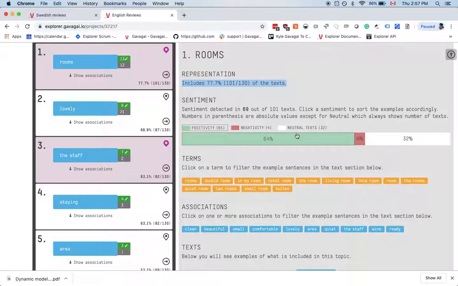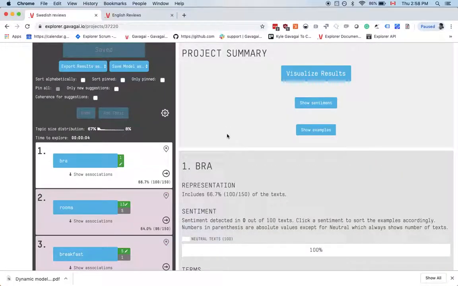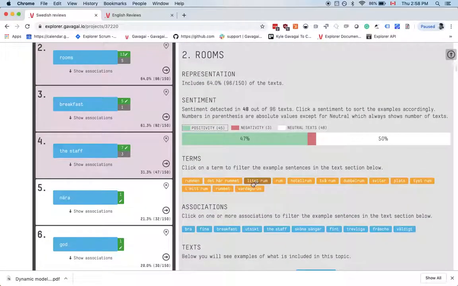They're slightly more positive and they have different associations. If we flip back to the Swedish topic, rooms, in the Swedish project. And of course, you could compare between all the different topics that you pinned in your original English project, and then compare it to the Swedish one.